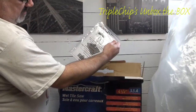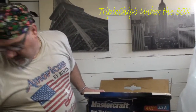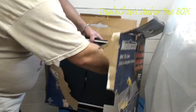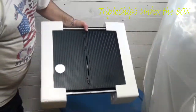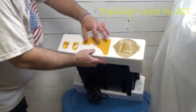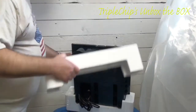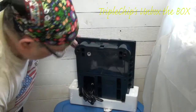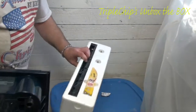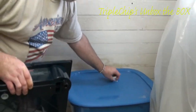You get a guide in here on how to work it, but I've watched enough YouTube videos to know how to work this now. Make sure you don't throw this away — you've got some pieces in the packaging here. There are also some other tools on this side too.